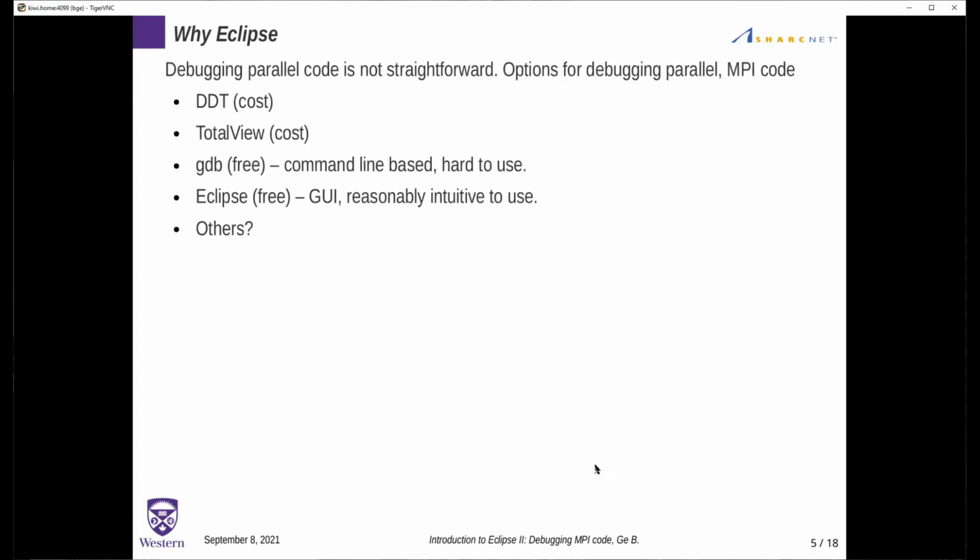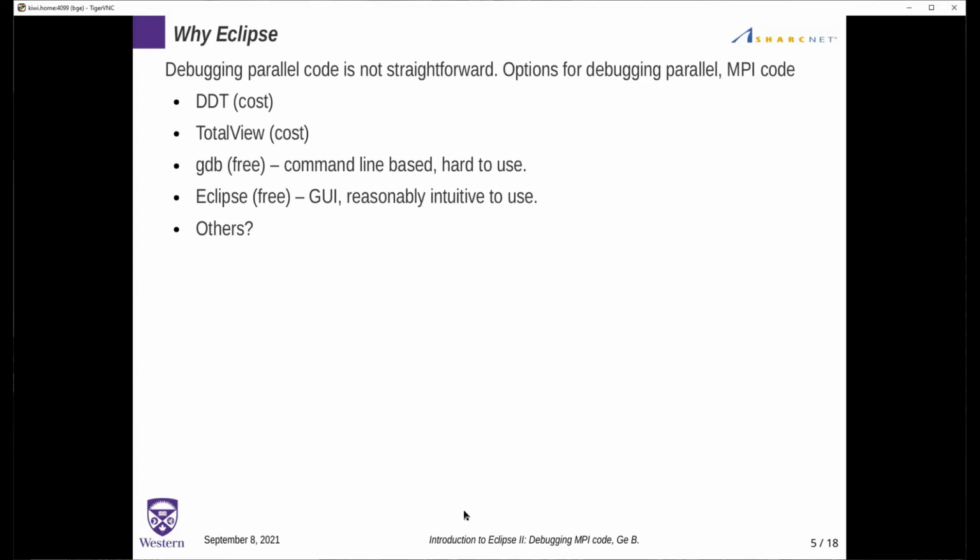And why Eclipse? Debugging parallel code is not straightforward, as we know, for those of you who have developed parallel code, threaded code or MPI code. There are some options for debugging parallel code, for example MPI code. DDT is the number one tool we recommend on clusters across Compute Ontario and the Compute Canada Federation high performance supercomputing systems.